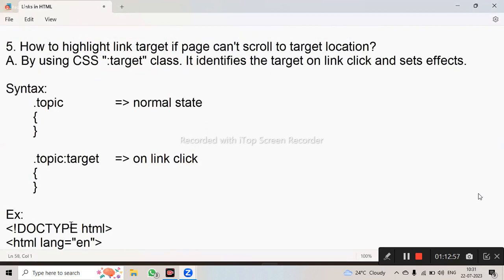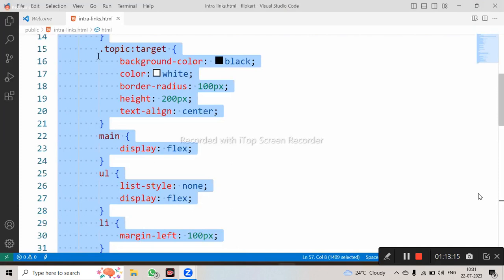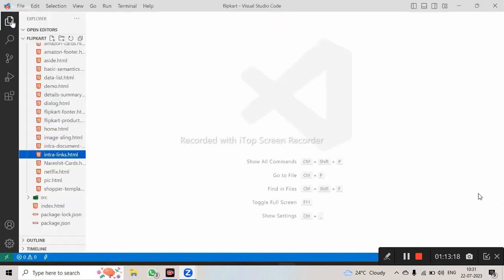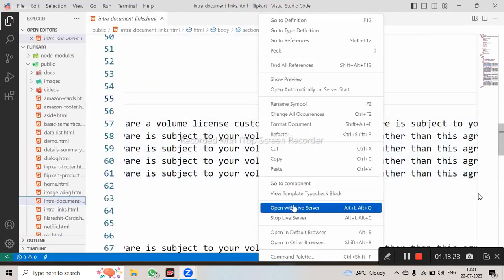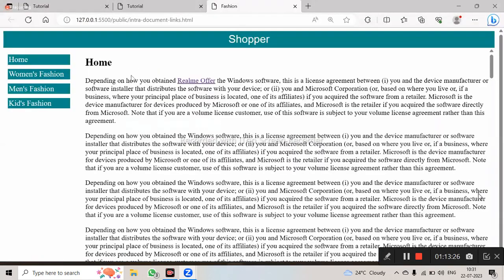So while working with links, we have one more point, means intra document. As I told you, link means not only clickable text, it can be clickable picture. For example, in the previous design, just one more change we can do here. In intralinks, suppose instead of the woman fashion, men fashion, kid fashion word, you can do one thing.